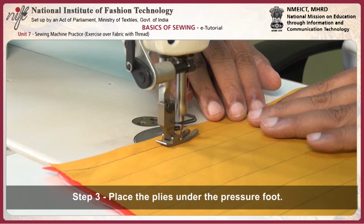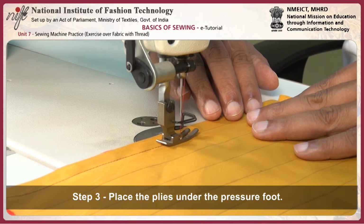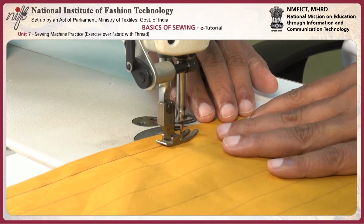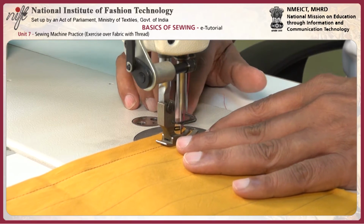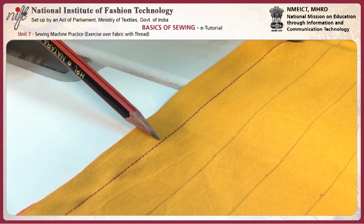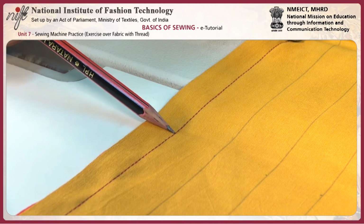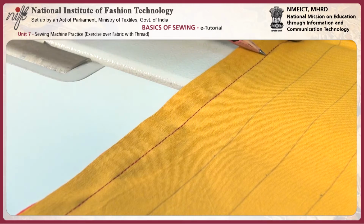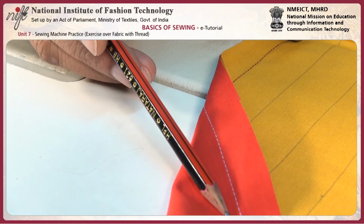Needle should run on the pencil mark. Both your hands should guide your exercise. The exercise should not be pulled towards your side. Leave it free. Stop it. Look at here. The stitches are on the pencil mark. They should not be away from the pencil mark, and the balancing of the stitch should be perfect.